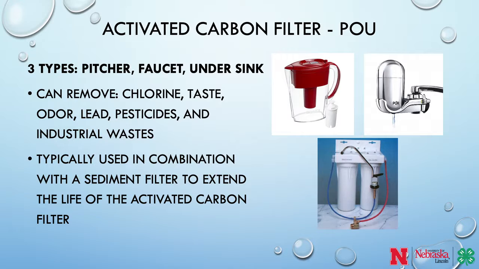Activated carbon filters are also point of use devices. You have pitcher, faucet, your under sink filtration systems with a tap that usually is beside your kitchen sink tap. They can remove the chlorine, the taste, odor, lead, pesticides, and some of the other industrial wastes. And they're typically used in combination with a sediment filter because that extends the life of the carbon filter.